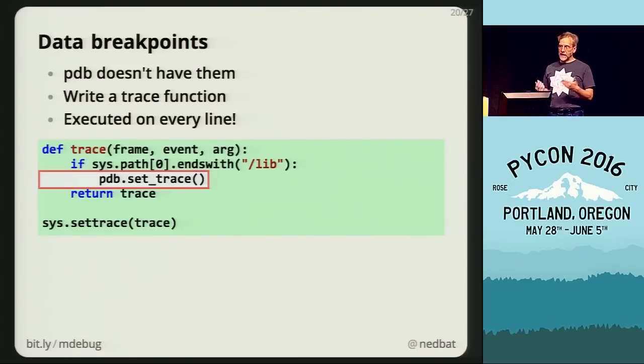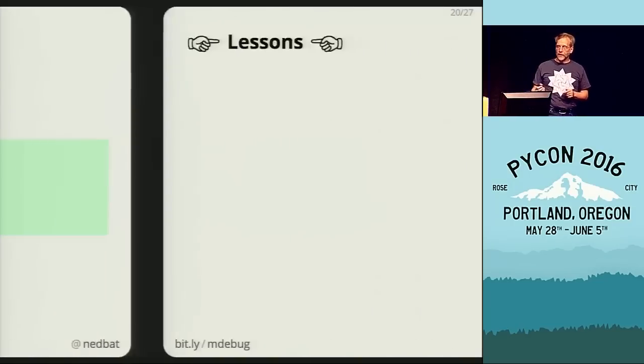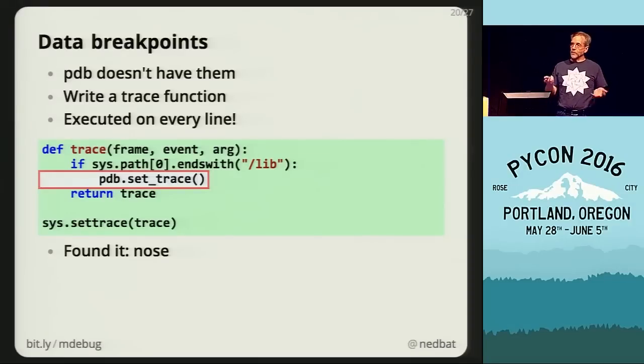I ran this, and it broke into the debugger, and it was nose, the test runner. So nose has a helpful feature where if it sees that you have a directory called lib, it figures you probably want to import from it, and it adds it to the sys.path for you. Luckily, it also has a switch where you can just say, don't do that. And we set the switch, and the problem was fixed. So here's a trace function. It's a very advanced feature, but sometimes it's exactly what you need.